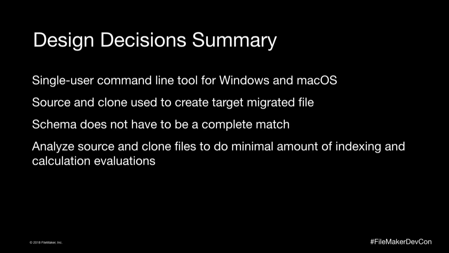So we came up with a different approach. Some of the decisions and some of the things we were talking about: we wanted to have a single user command line tool for Windows and Mac. There's not one for Linux now. We may or may not do one, or we may have one internally and not sell it, just like the server. It is a command line tool. We decided to go with source and clones as the input mechanisms, the source file and a clone file, instead of having you maybe create an XML file with all the rules and stuff like that. We wanted something that was pretty straightforward and simple and easy to work around.